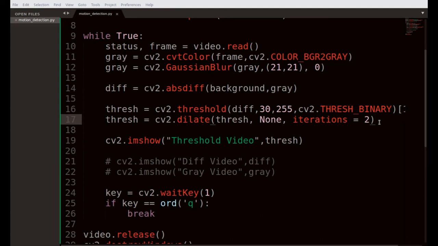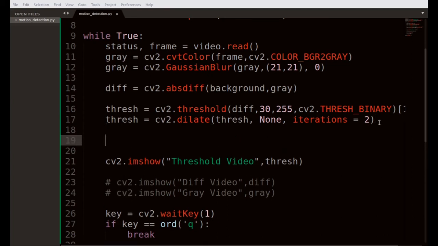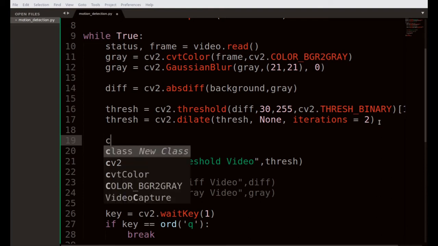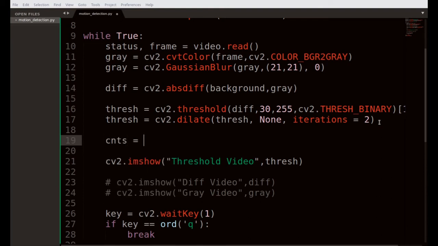So let's see how we can remove the remaining noise and just concentrate on that moving object, which is the car in our case, and we can do that by using contours. So let's take care of all the contours. So contours equal to, I think there's a flag in contours also.